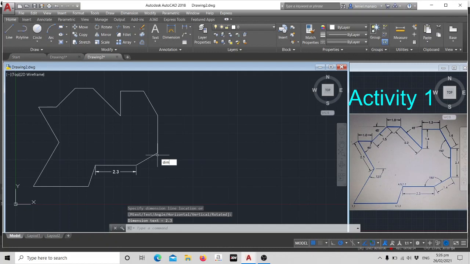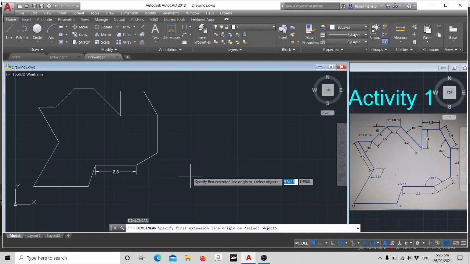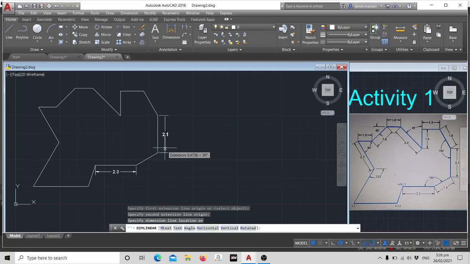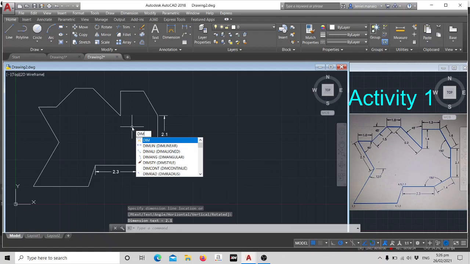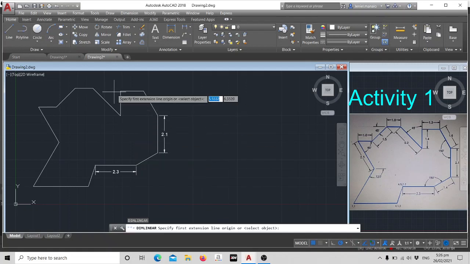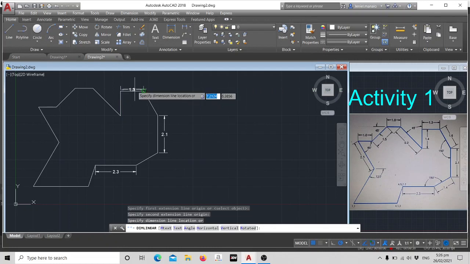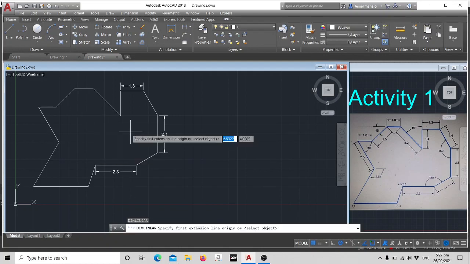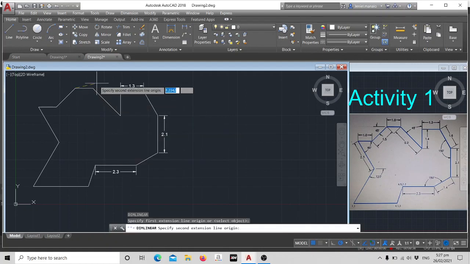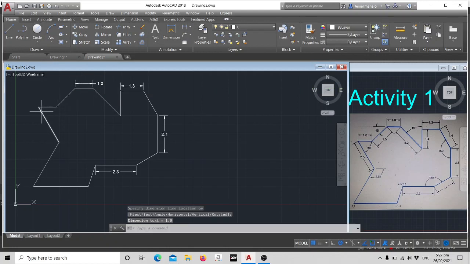Again, type dim linear, then this one, and again dim linear, again dim linear here, this one.